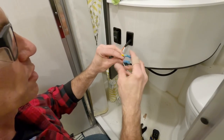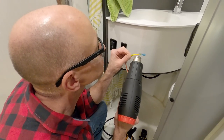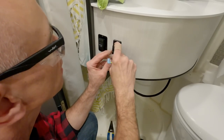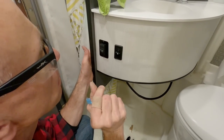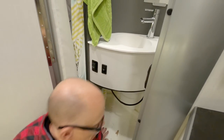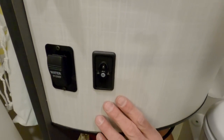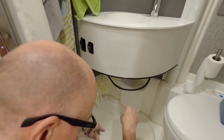Okay. These are heat shrink terminals. I might as well heat shrink them. Hold, please. Switch. Okay. It should just snap into place, like that. Let me wire in this jumper. Tidy that up in a bit.